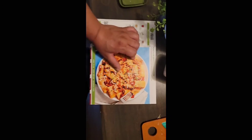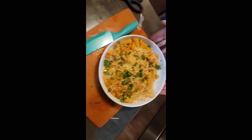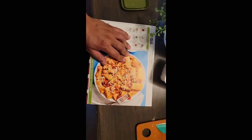Done. Ladies and gentlemen, meal one of our HelloFresh. Ooh! Took 24 minutes. Well, we're going to try it, taste it out. Then we're going to eat. Woo! Then we'll get started on the next one in the next stream.